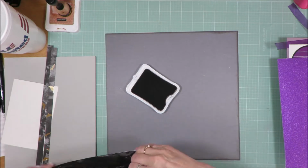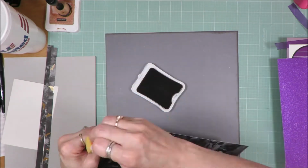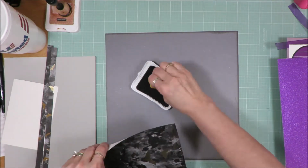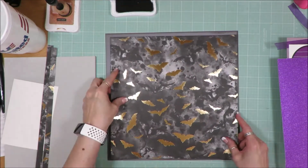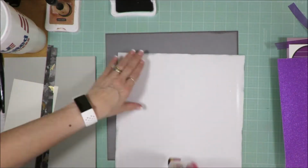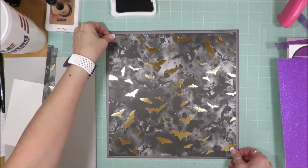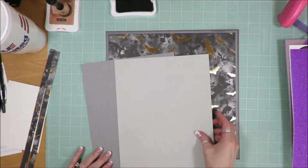And you'll see here, the paper that I have down there for my background is actually different than the one I pulled out for the page kit. And that is because I needed something that was darker and felt like it blended better with the pattern paper that I have there. And you can see I just went through and I inked up the edges of that one because when I cut it down to go on that background paper, the edges were stark white.